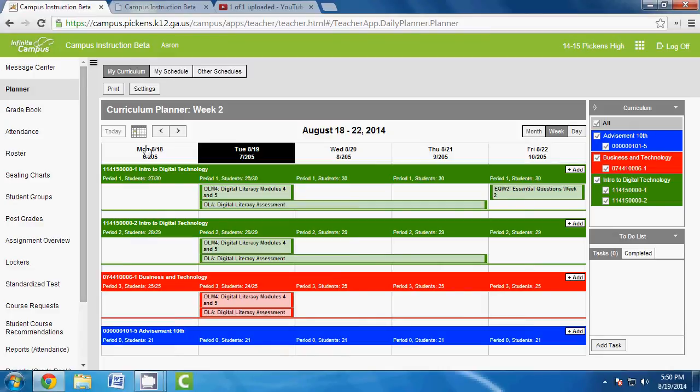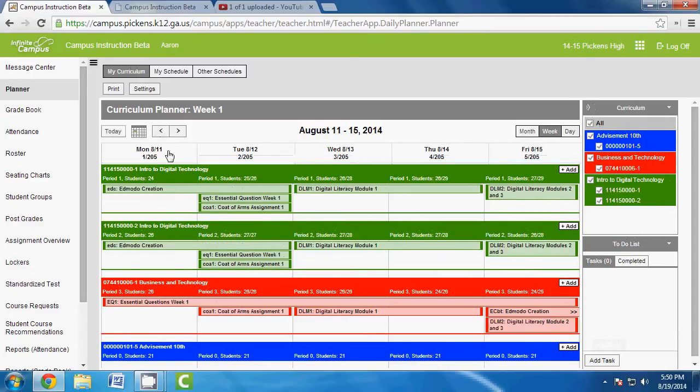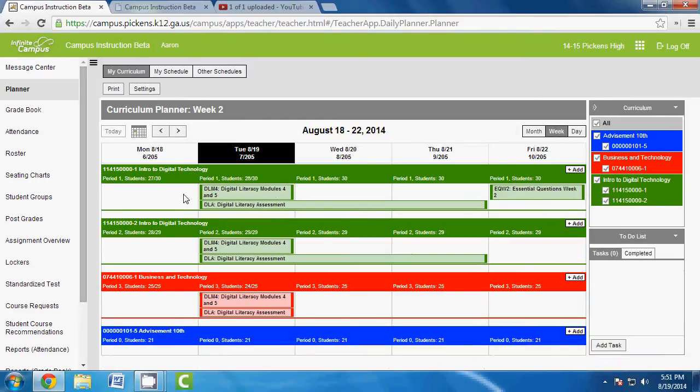And this is how it works, because again, if I go back to the previous week, you'll see the EQ question. If you notice, I copied a lot of this stuff, you know, coat of arms. These are all first week assignments that I did just to keep the students busy while we did a multitude, a myriad, a venerable smorgasbord of course changes. So basically, I want to copy this to the other two classes for the week of the 18th, okay?